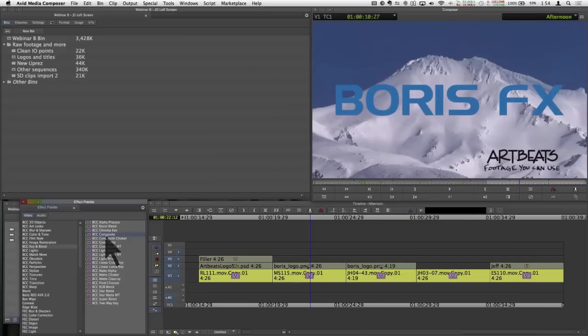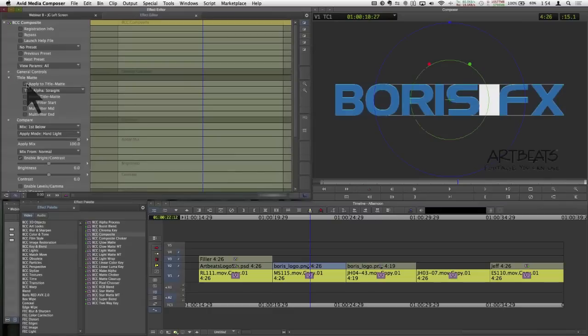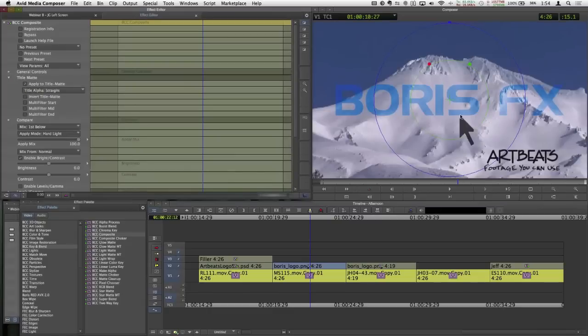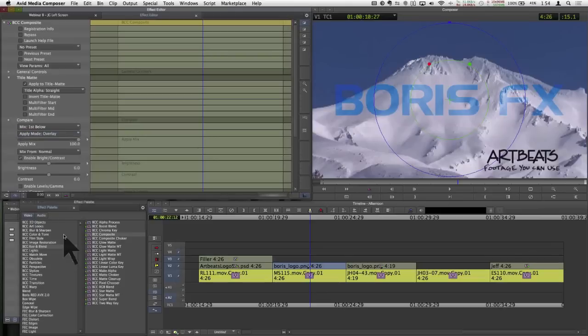I just wanted you to see that I can take this composite, throw it on the shot, jump into effect mode, say, oh, this is a title, so I'm going to turn on my title matte, and look at that gorgeousness. I'm using Hard Light. Oh, my favorite personally, by the way, is Overlay. If you don't know which one out of apply modes or blend modes to pick, the one you should pick is Overlay. And look how gorgeous it is as I can see through that text, and it blends with that background, something that you just miss in Media Composer if you're used to tools like Photoshop. It's one of those things that's just not there, and it really can make your life easier.